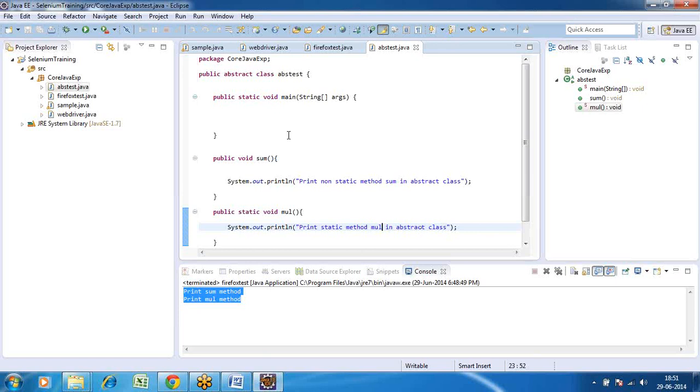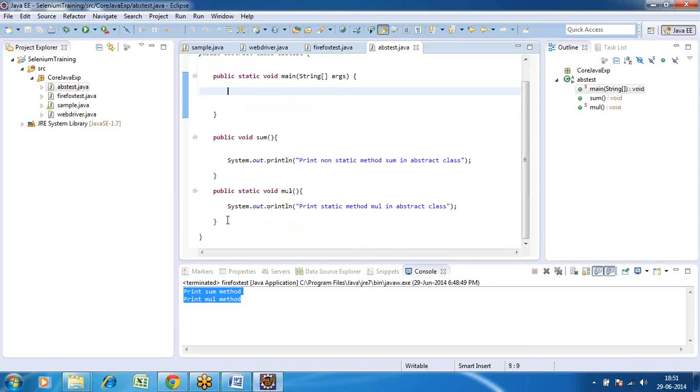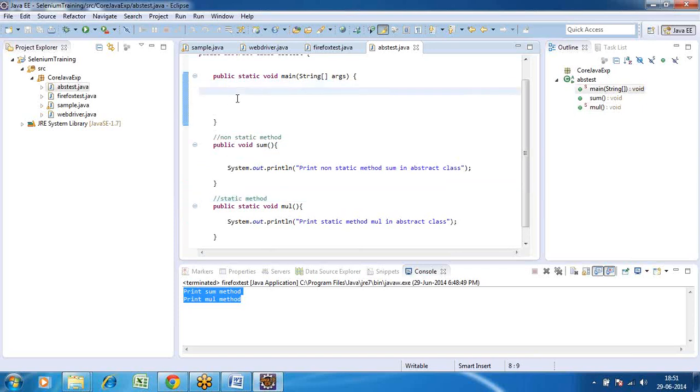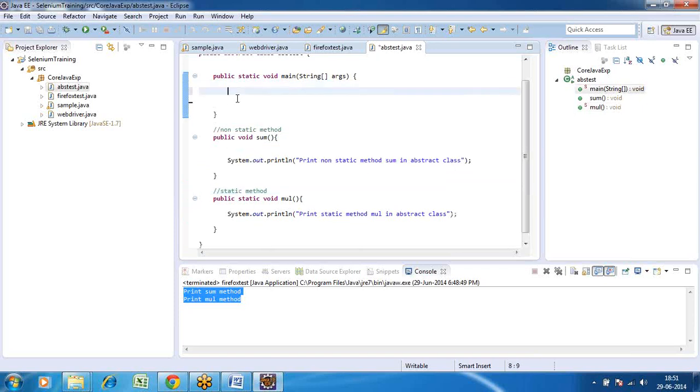I just give abstract class because we are creating it under an abstract class. Fine. So these are the two methods. One is a non-static method. The other one is a static method.